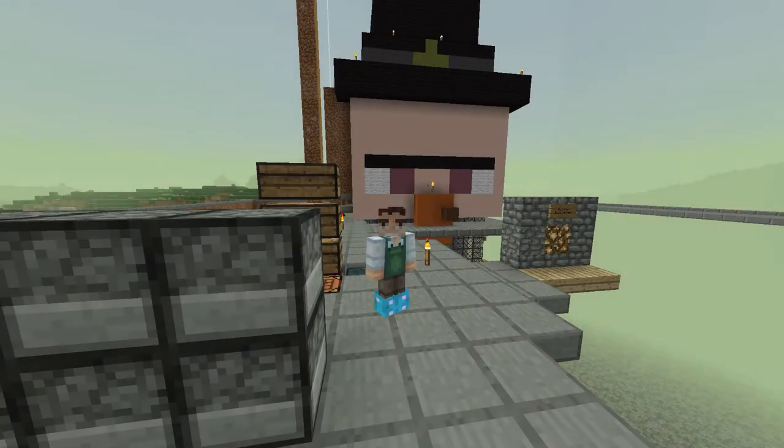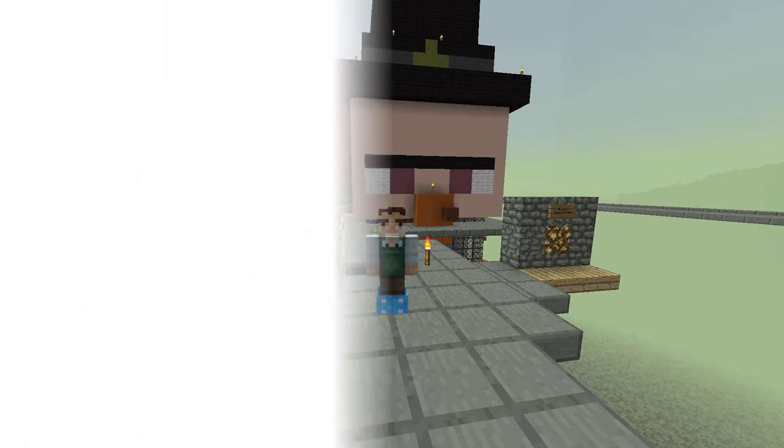Here we are at the Witch Farm, but we're not going to stay here. Today, we've got some preparation to do for 1.11, which is just around the corner, and we've got to do that over at the Iron Farm. So let's get started.